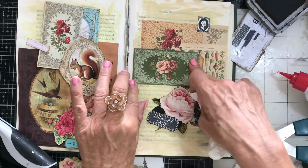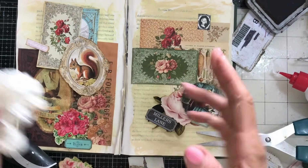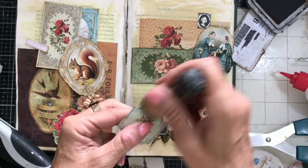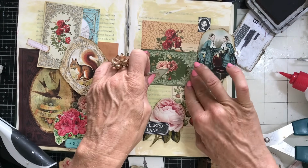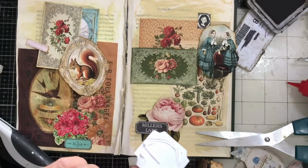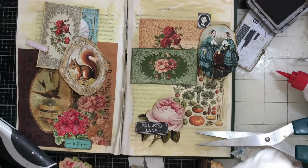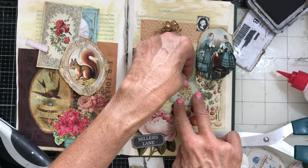So that's going to be the main difference, is we're going to have a few things that are technically pockets and tucks and things. So that's that one. Then on top of there, we're going to have this. So I did say I was going to use the hot glue, didn't I? But I probably will use the hot glue in a minute. But yeah, let's just start with this. So I'm going to pop that one down there.